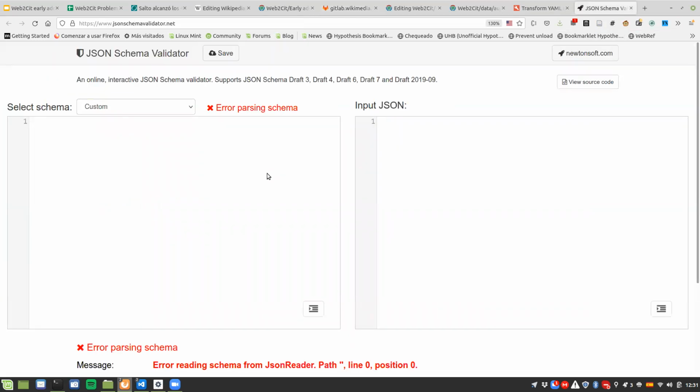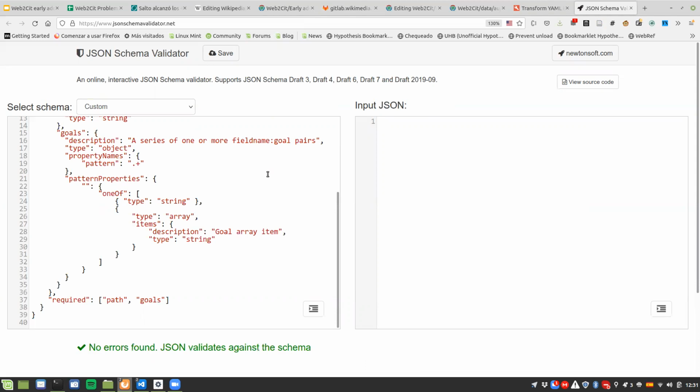So I can copy this schema to a JSON validator. I'm using this one, JSON schema validator.net. Again, you can find other validators in the early adopters guideline. In this example, I copy in the left side the schema, which is going to help us validate a JSON file. And to the right, we're going to copy the JSON file that has been generated by the YAML to JSON converter.